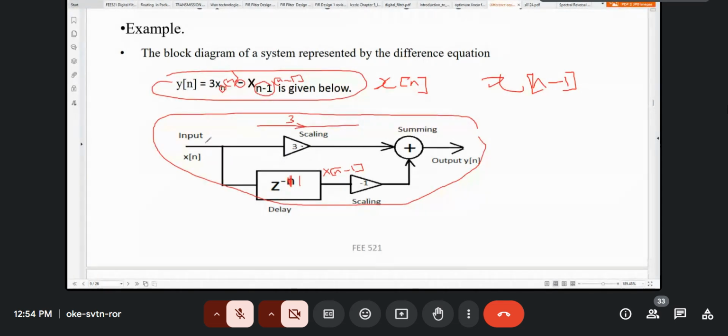So we are multiplying the input with some constant. Of course, the number of constants you are scaling with will depend on how many coefficients you have. Because like here, you have only two coefficients, this and that. So depending on how many coefficients you have, it will be quite complex.